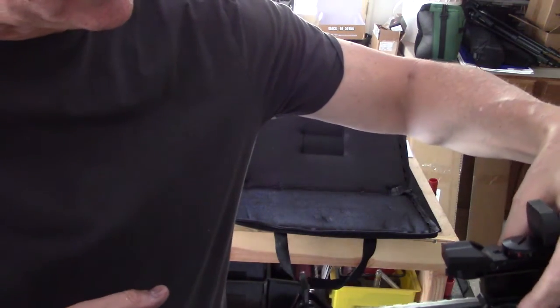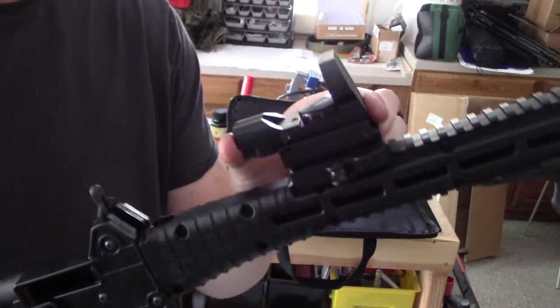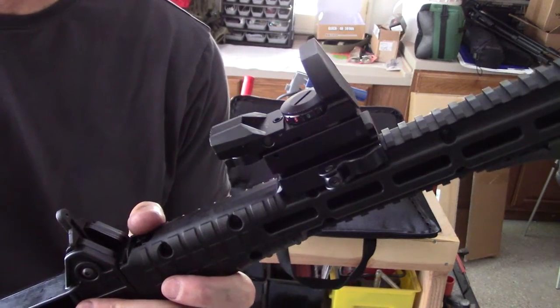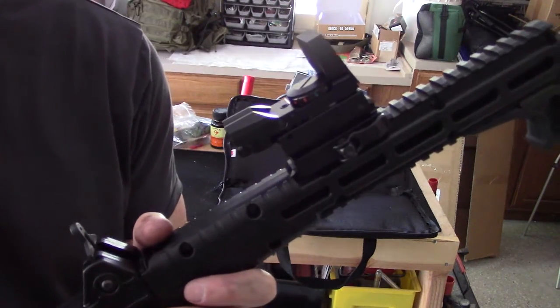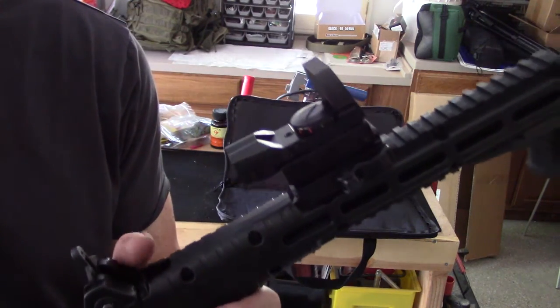I like to put it at the end of the rail. Clamp it down, and that is good and tight. And we've done this and taken it off every time we put the rifle away, we take this off and fold it up. And when we put it back on, it pretty well holds zero. It's not perfect, but we can easily get out to the range, 35 to 50 yards, and hit the steel pretty much every time.